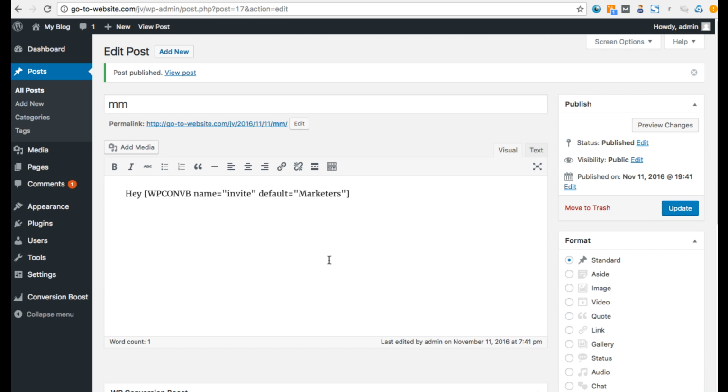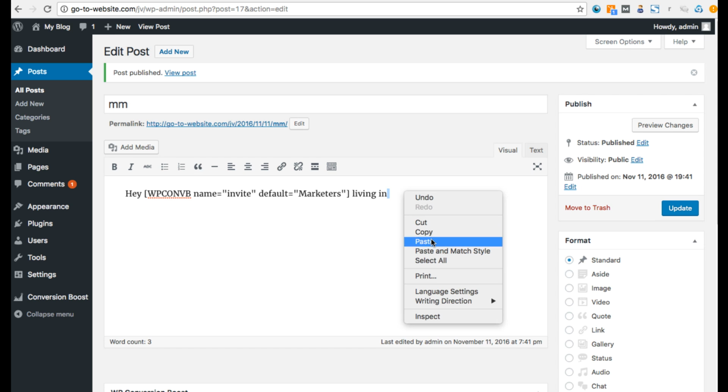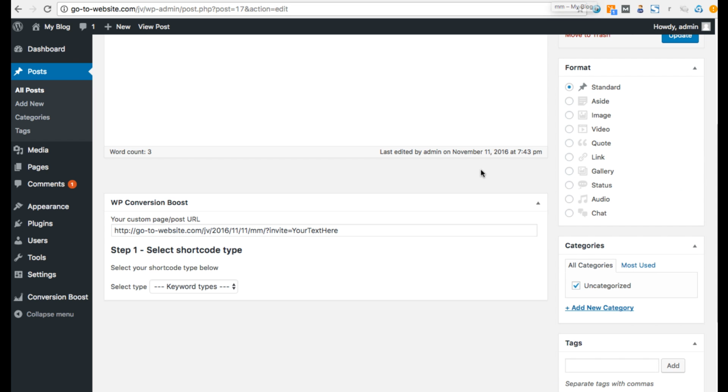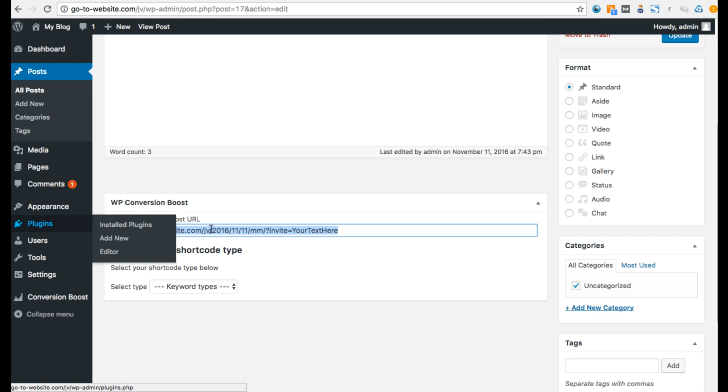So we would copy that, and then we could say living in, and then it should show my zip code once we visit our new site here.